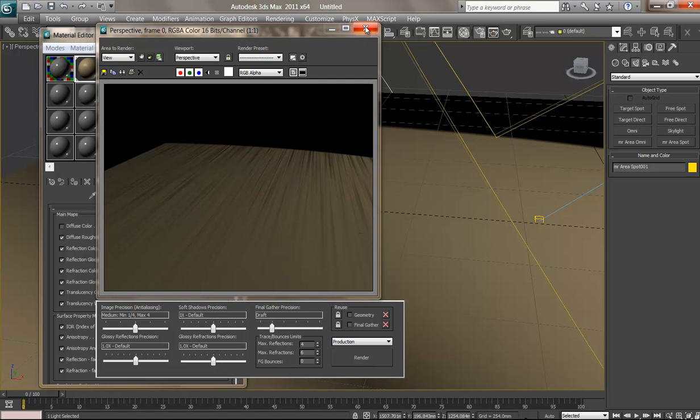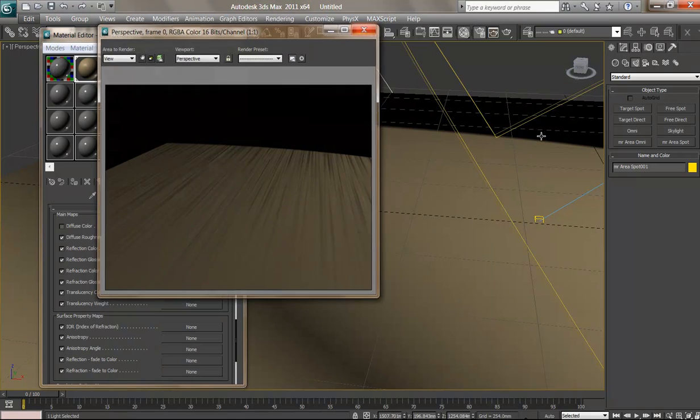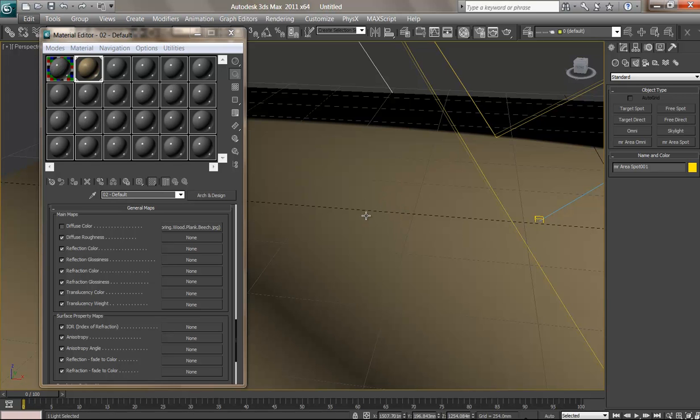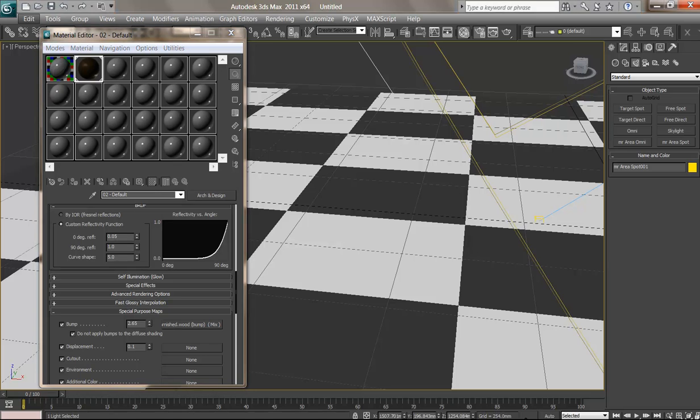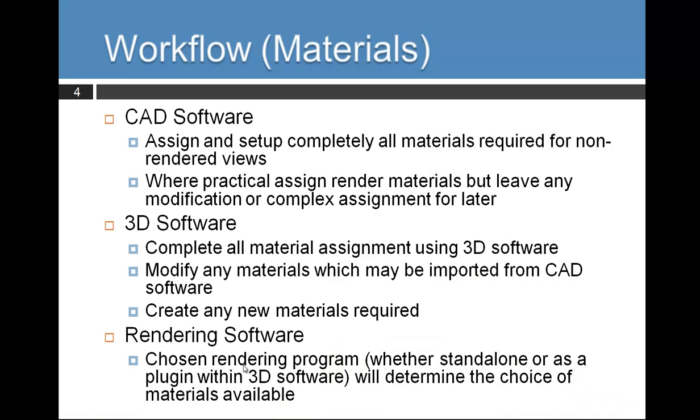And so in Max though, you can preview that in the viewport. That's something you'd never be able to do in Revit. So it just makes more sense to do most of the work with the render materials in the render program, which is going to be your 3D software. And so essentially, just to point out the rendering software one last time, even though we're going to be looking at the rendering programs separately to the 3D software, it's important to realise that generally you use the rendering programs as a plugin to the 3D programs, even though you can run them standalone. So yeah, you can actually run mental ray standalone.